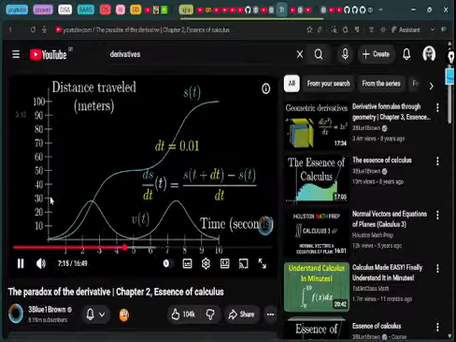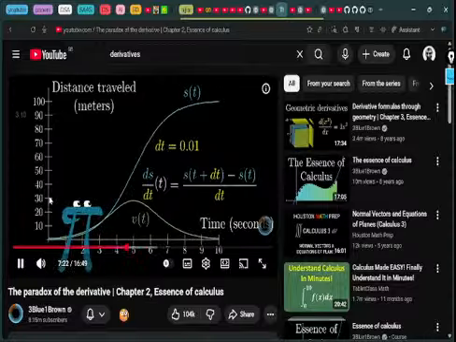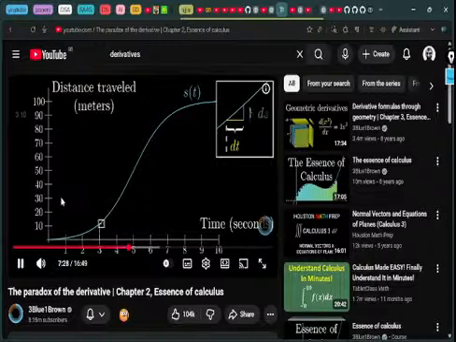So now would be the time to pause, reflect, make sure that this idea of relating distance to velocity by looking at tiny changes makes sense, because what we're going to do is tackle the paradox of the derivative head on. This idea of ds over dt, a tiny change in the value of the function s divided by the tiny change in the input that caused it, that's almost what a derivative is.